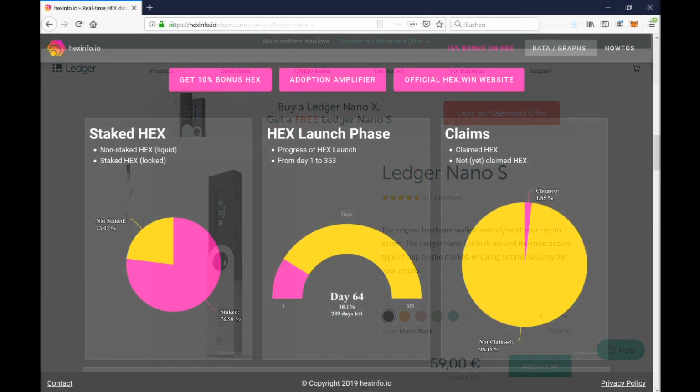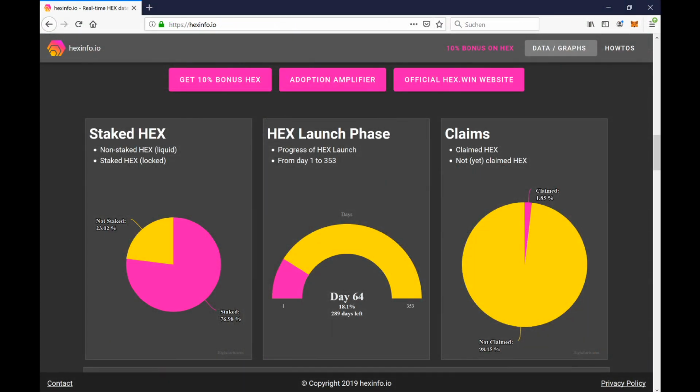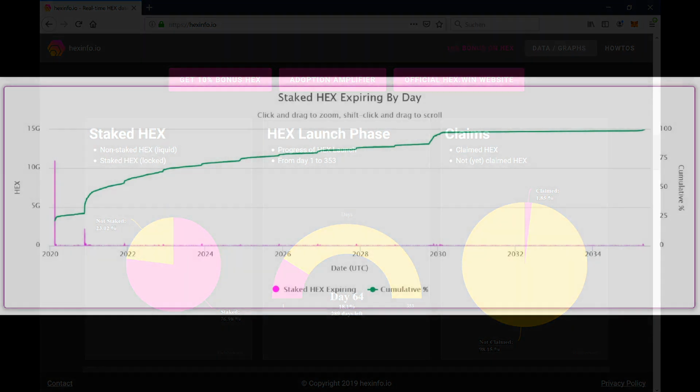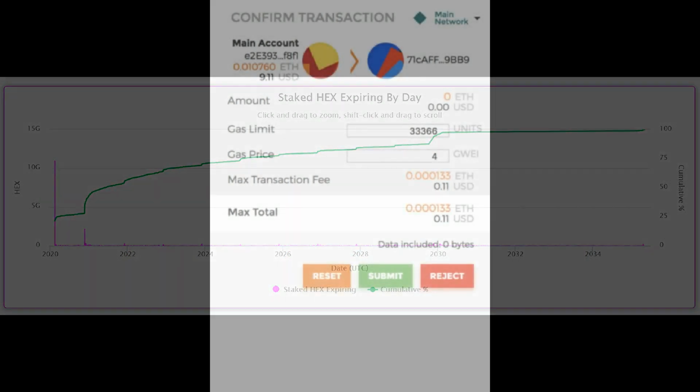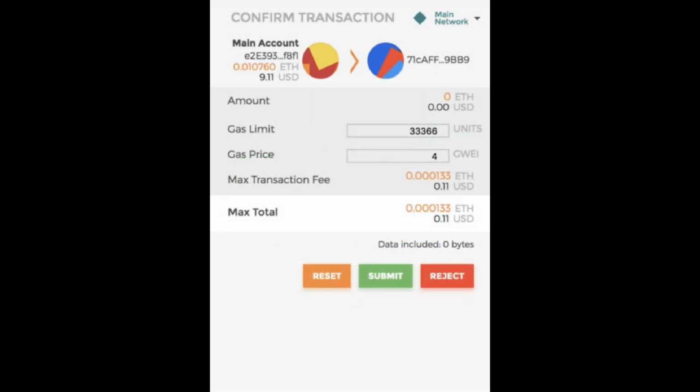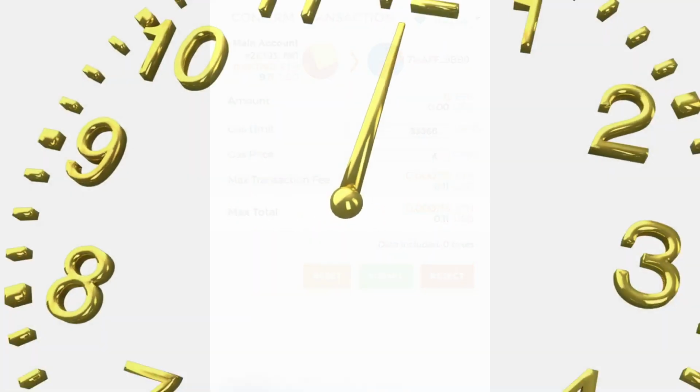You can stake as often as you want, any amount you want and as long as you want, up to the maximum 5,555 days. Every time you interact with the HEX smart contract, you need to have a few cents worth of Ethereum in your wallet to pay the transaction fee. This is usually between 1 and 3 cents. At times with high demand it can go up for a short time. Attention! Think about your staking length.